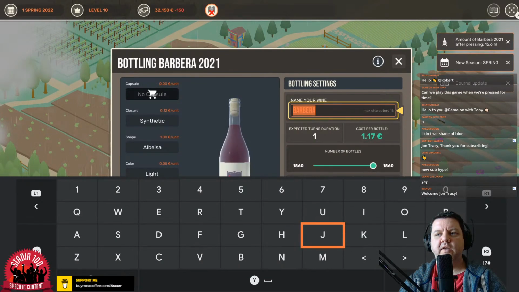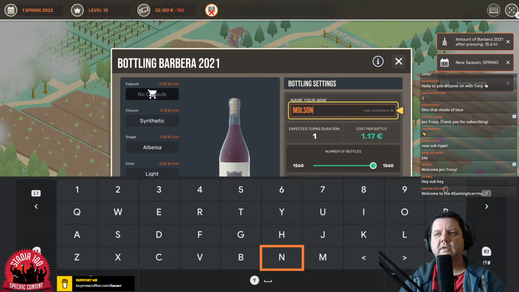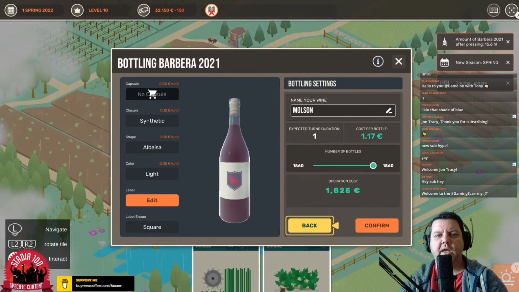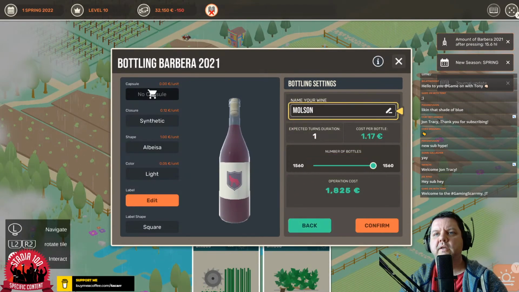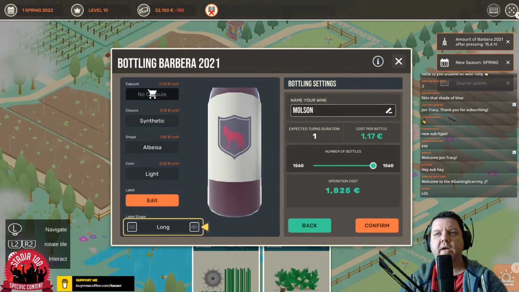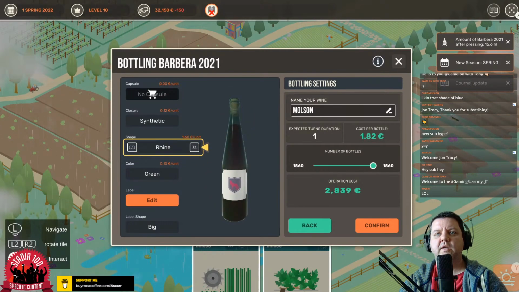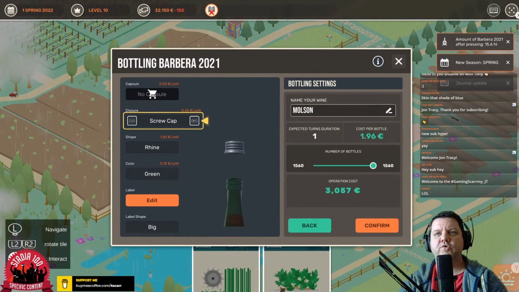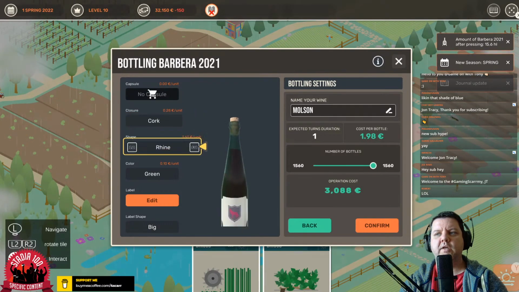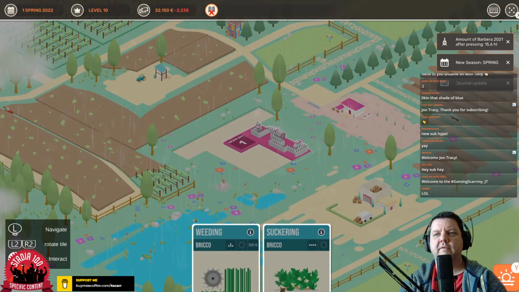And you know what I did here? If you're in Canada, you'll recognize this here. If you're Canadian, we're gonna have Molson. They make beer here in Canada, but now we're gonna have Molson wine. And we can go back and we can make it square, the different types of labels. We can have the different color for Molson. Look, in the closure, we want screw cap, glass, cork. I'm going with cork. So there we go. Some Molson Canadian wine.